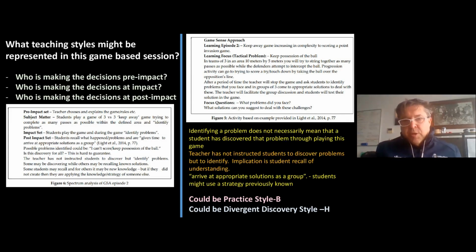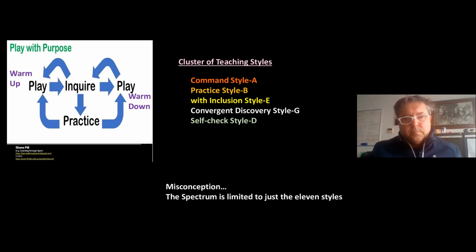In the diagram of the spectrum that I put up earlier, the learner is at the center because it's the learner's know, do's and understands that are driving the matching of the teaching style to the task so that we can power up that student learning. So the final concept that I've attempted to get across here is that even in a model like the game sense approach, which is often defined as guided discovery, we see that it can be a cluster of teaching styles. It's not just one style of teaching.